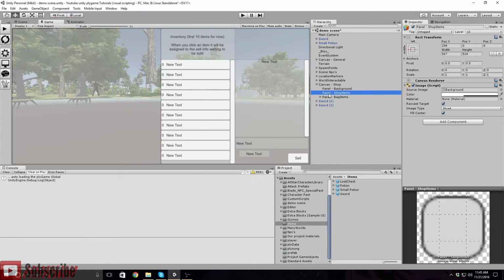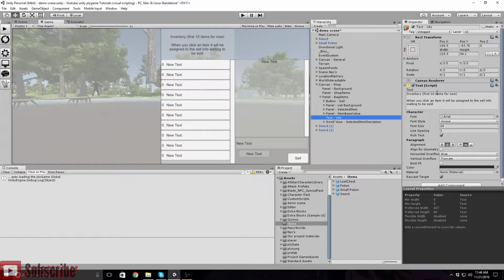You're going to want to make your panel shop items, which is this panel here. So it's a panel on top of the panel, but it's half a panel. And then we have our panel bag items, which has all of our bag information here. So let's start designing everything within our panel bag items. A few things you're going to want to add is a couple panels, a text info up here temporarily. You don't need to put that there unless you want to just keep yourself notified on what that portion's doing for you.